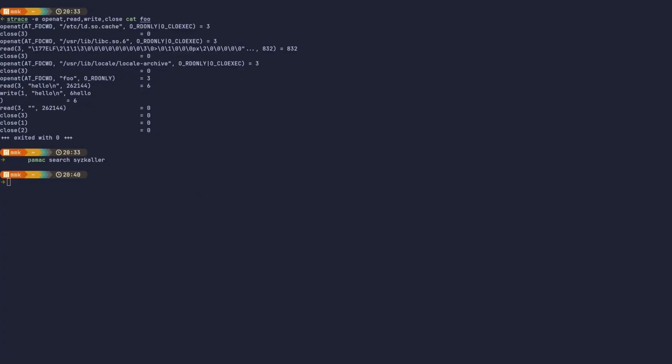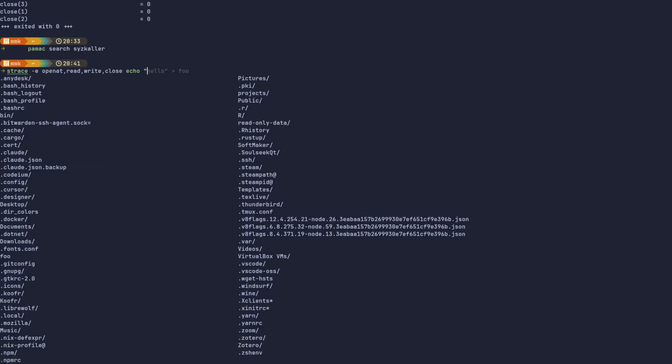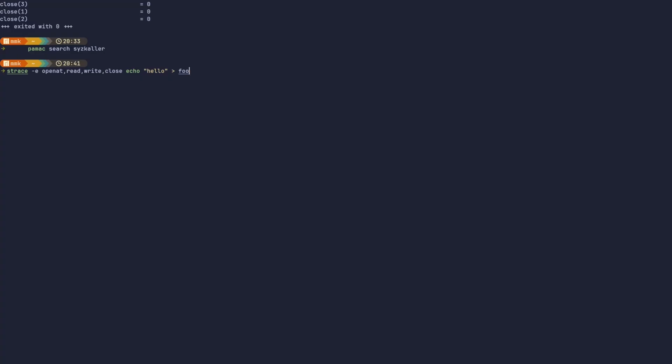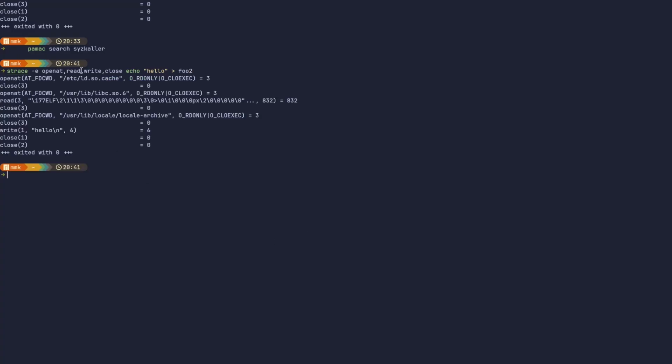So strace is another interesting case, and you could try using it, for example, with strace -e openat, when you do echo hello to foo2, right? You can trace it to see how your file system works when you're writing to a new file too.